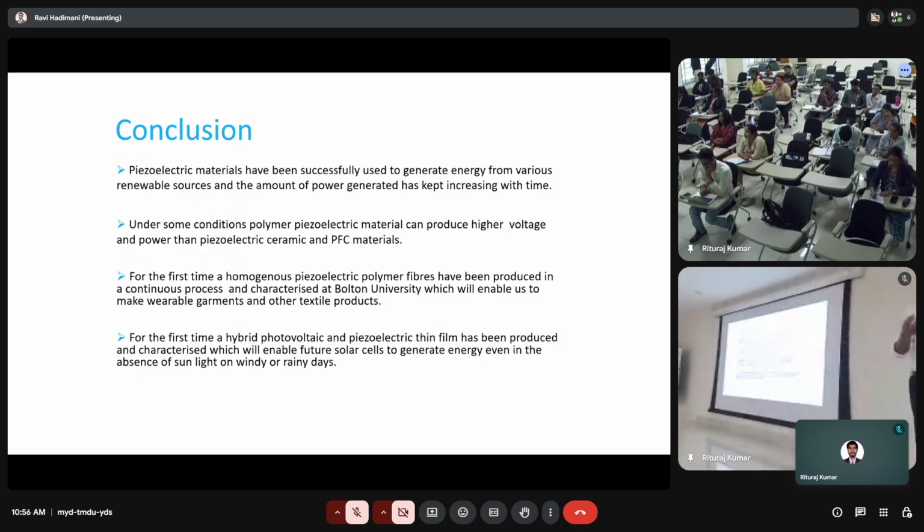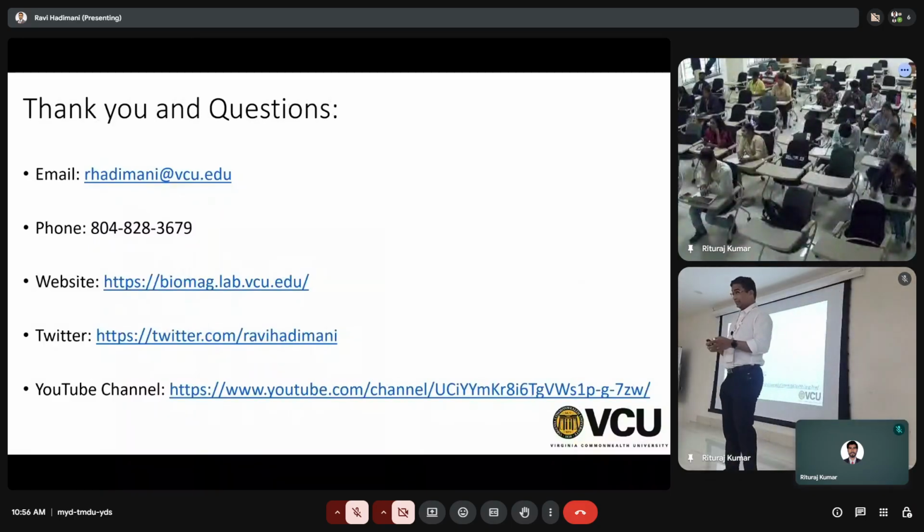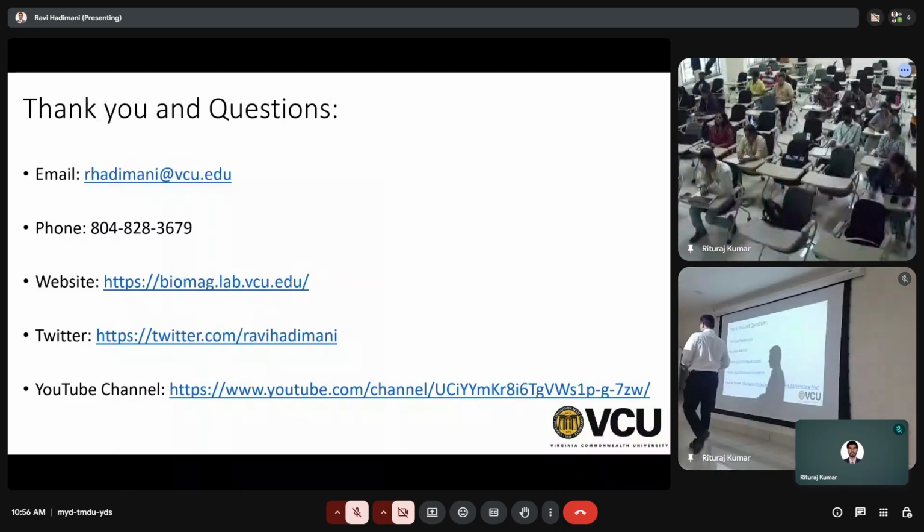And yes, if you need it in special applications where you can't get the power or electricity from any other means, this is a good way. But if you have other means like photovoltaic solar cells or batteries, then these are not commercially viable. Okay, so with that, I'll conclude and I'll take questions if you have any questions.